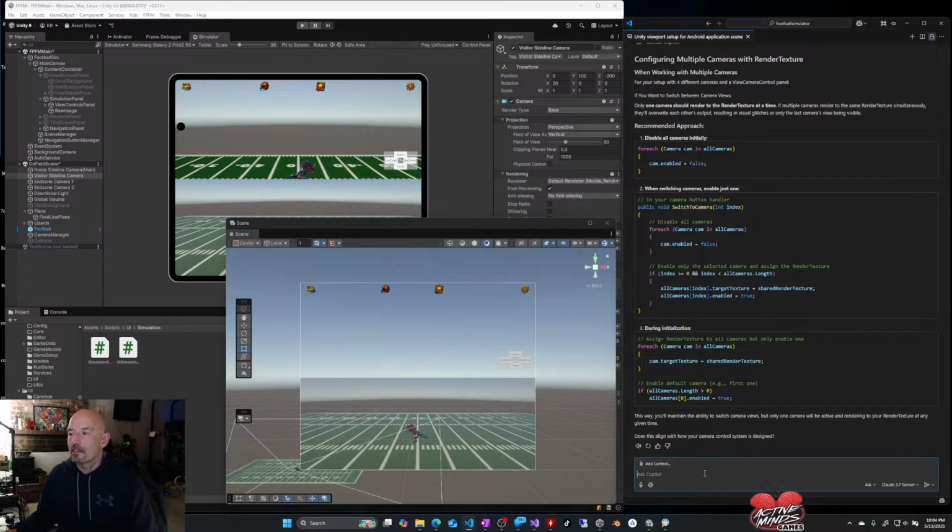There's a couple things going on. One, I don't think I actually implemented a lot of these scripts. Where do I put all these scripts?